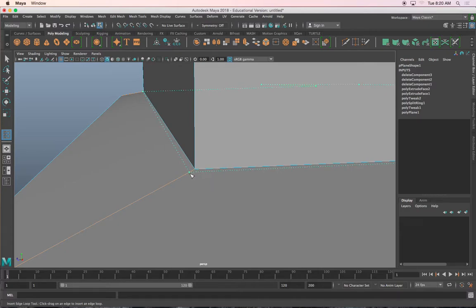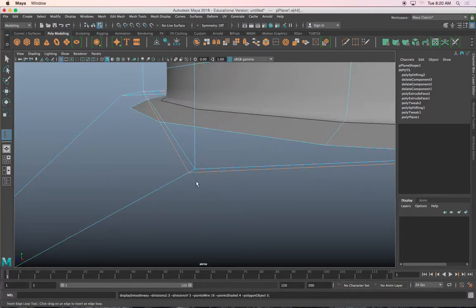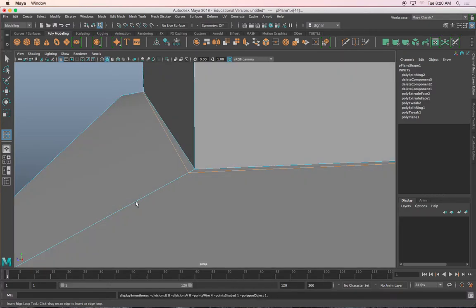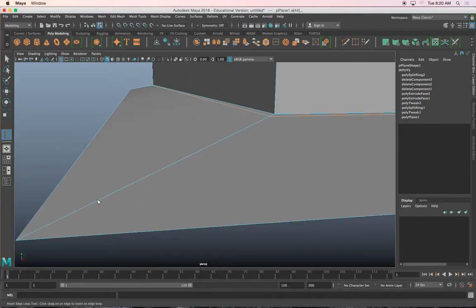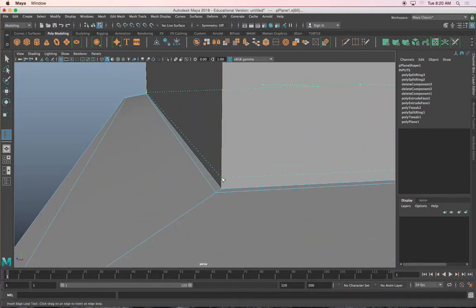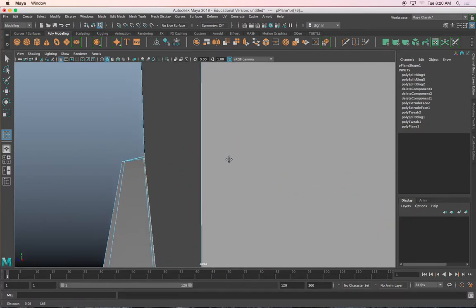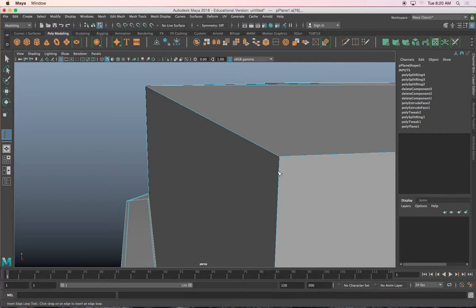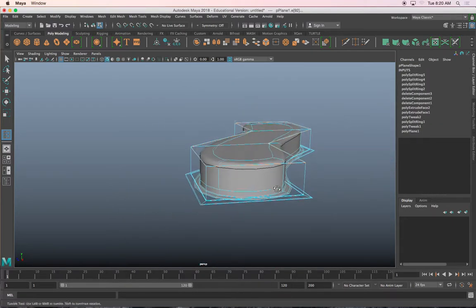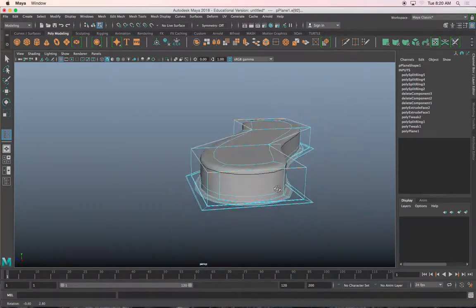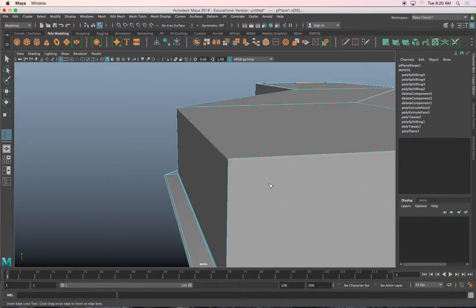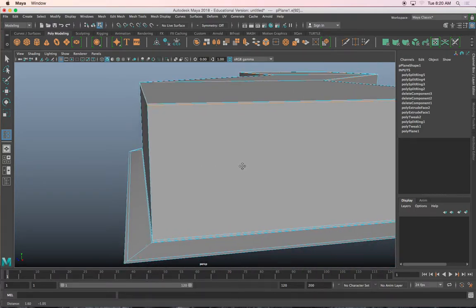So let me click right here. And when I press 3 again, I can't really see the difference just yet. If I click here and press 3, still not exactly what we're looking for, but I'm going to add all of these horizontal edge loops in first before I move into the vertical ones. So I add that one, and it's starting to look a little better. So now we're going to add the horizontal ones.